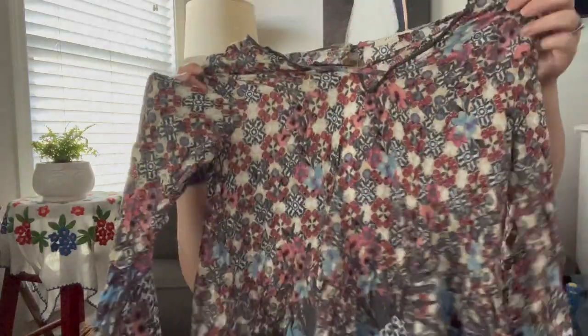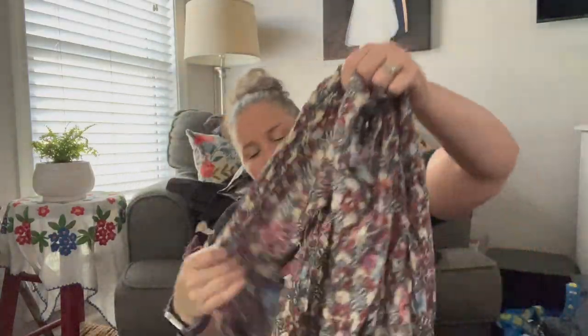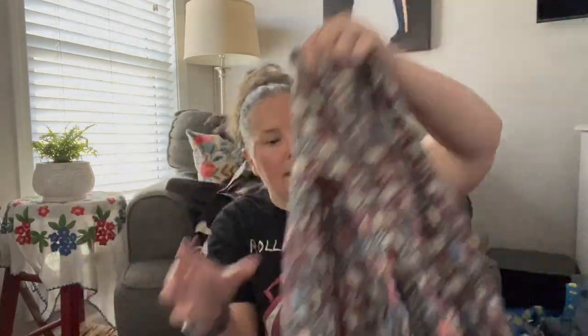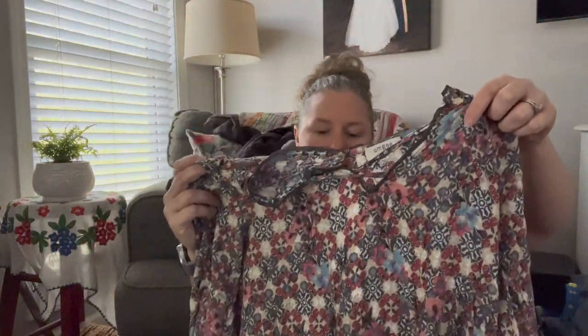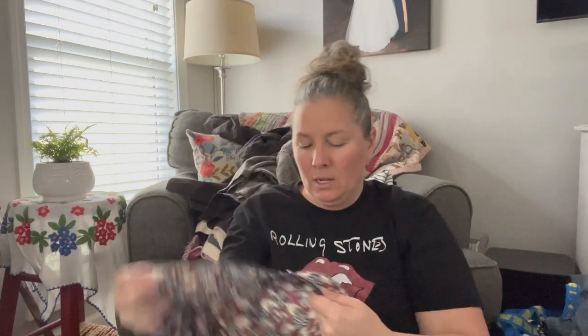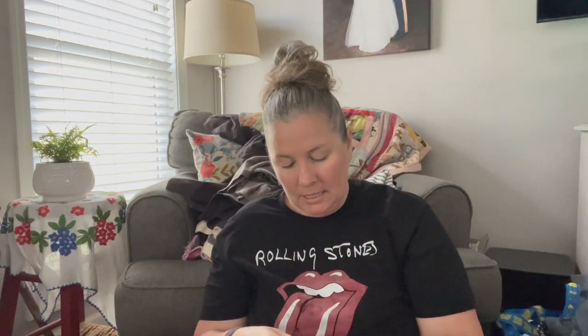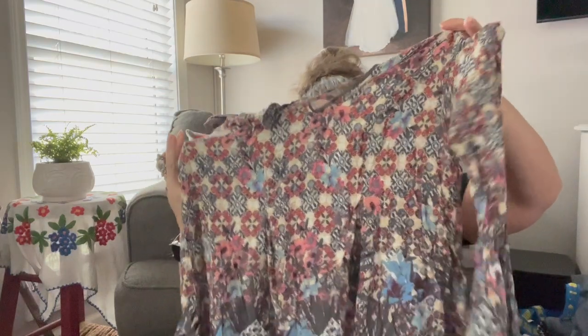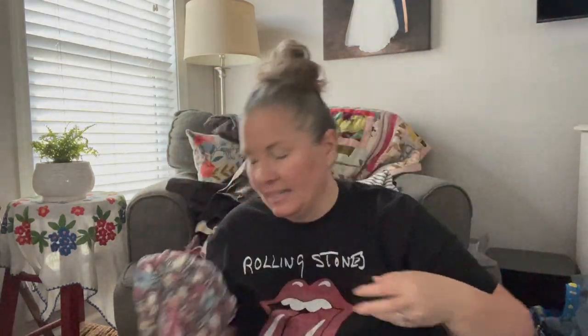I just noticed a flaw on this one. It's Umgee, size medium — Umgee is really hit or miss but they have cute patterns. This is a super cute floral pattern, a long bell-sleeve baby doll top with a keyhole back. But I was just seeing that it has a hole in the armpit, so I may be able to stitch that shut. Their stuff doesn't usually have stretch — it's usually rayon or cotton — so I'll see if it's worth fixing.